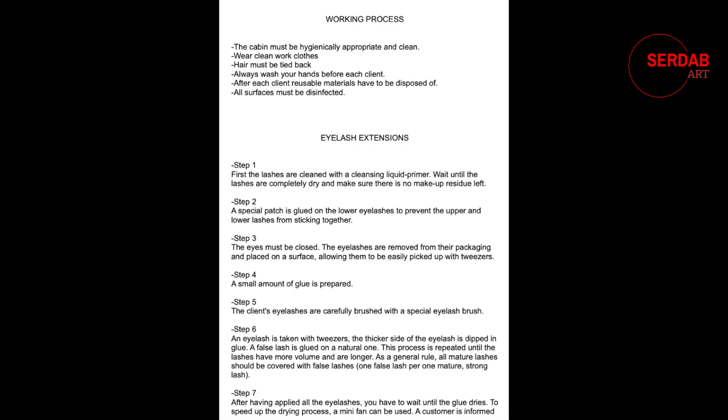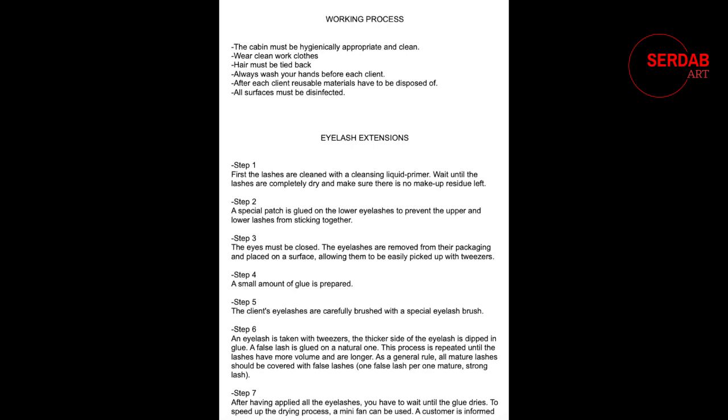And then step 3, eyes are closed. You prepare your eyelashes. Here, in step 3, we are speaking about loose eyelashes. There will be different types of lashes, some will be loose, and some will be on a line, so you can pick them up one by one from a little sticky line, which is considered faster and more comfortable. Then step 4, the glue. You prepare the glue, a little dot of glue, which you might re-add in the process, let's say every half an hour or so.